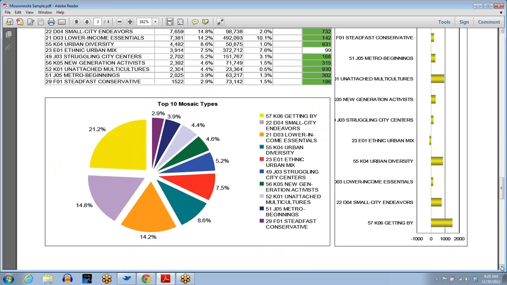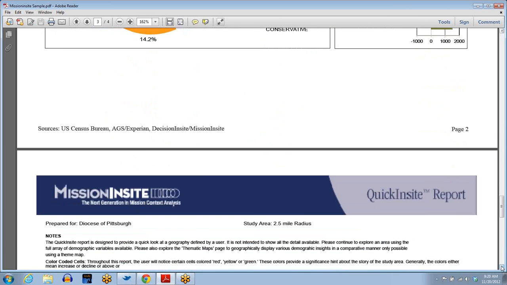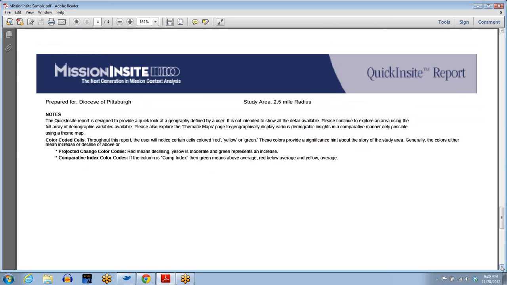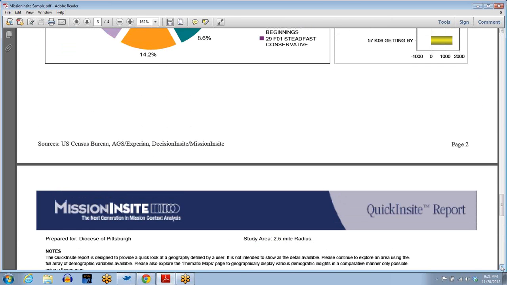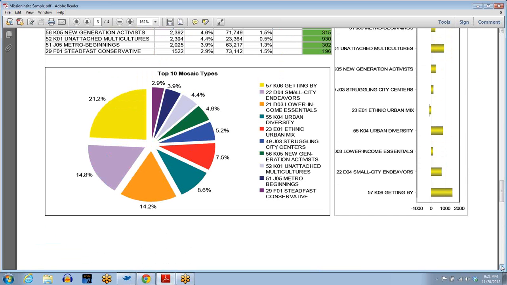They give you the mosaic types, breaking it down for you. And you're going to have to spend some time looking at this to master this. You may have to reach out to them to ask for some explanation with it. But it gives you the tools necessary to increase your community intelligence, to help you build your community quotient, your connectivity quotient, so that you can reach out to them in a way that is going to improve your opportunity and your chances to partner with God to reach the people God's called you to reach.